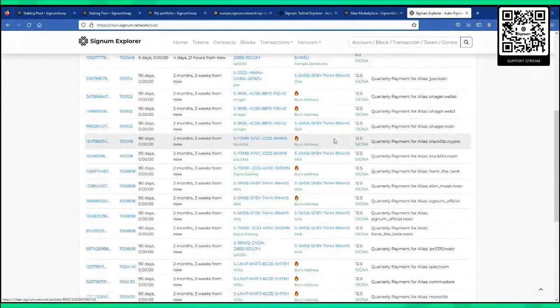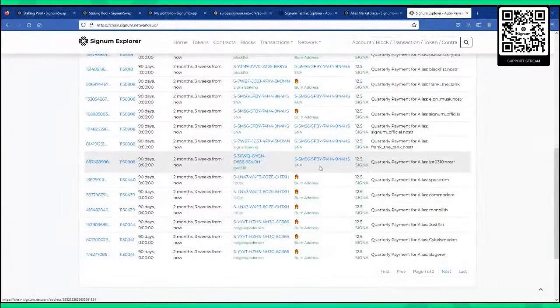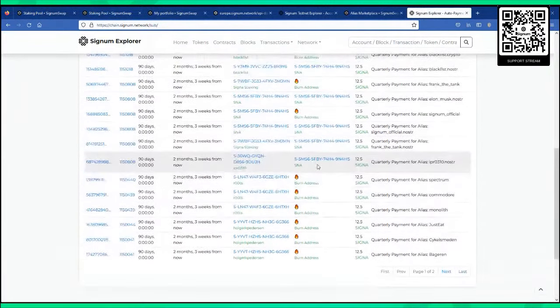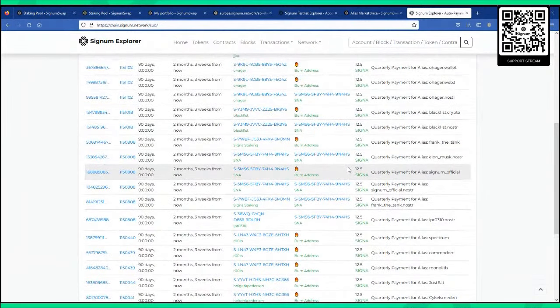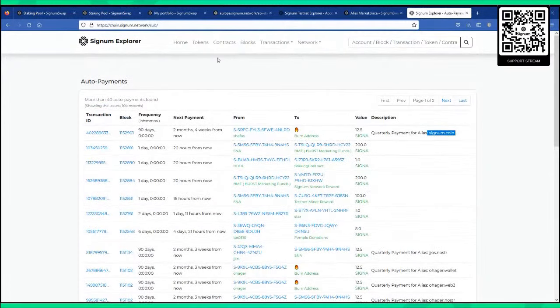Standard domains all go to a burn address. If somebody besides SNA creates a custom TLD, you could also get these alias fees to your account as the creator. You can also sell this domain later to a new owner if you like. It's handled like a normal alias sale. Yeah, that's it for the alias stuff.